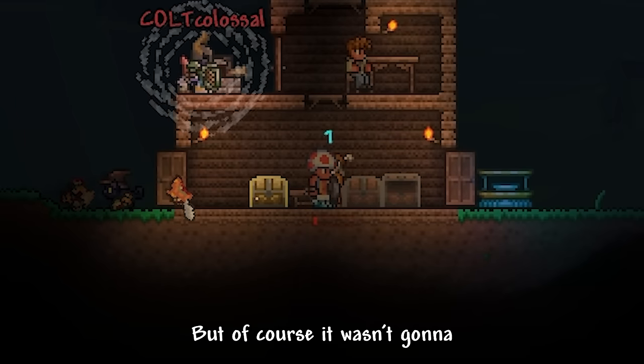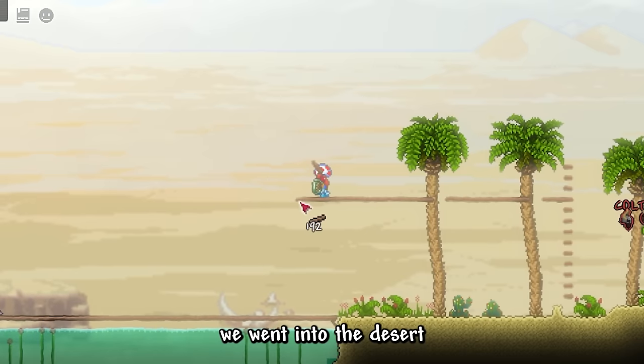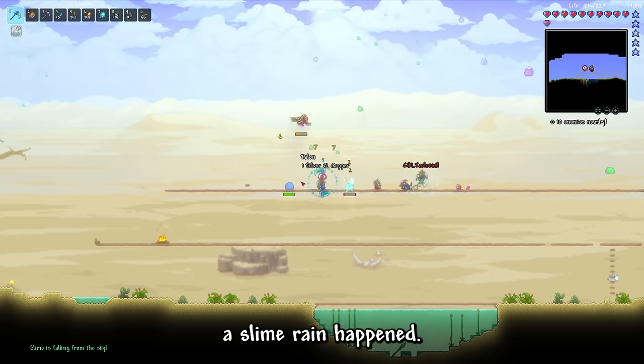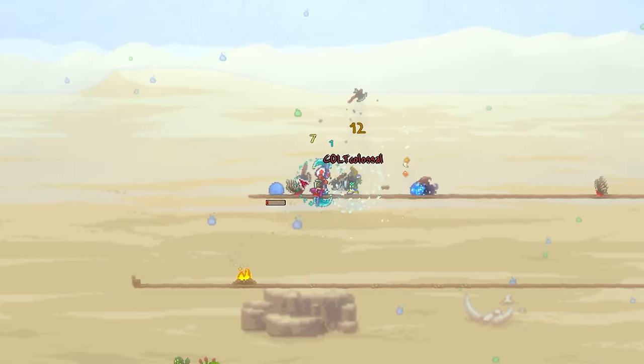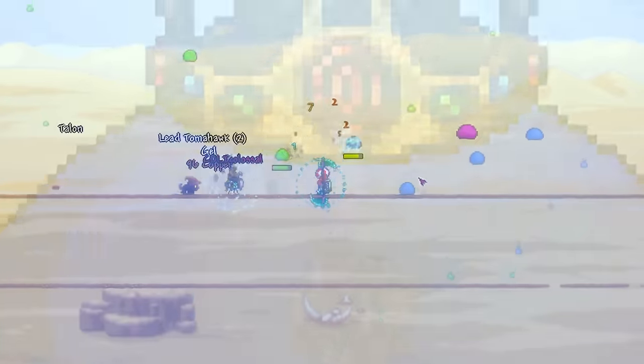But of course, it wasn't gonna be that easy to summon it. After we crafted the summon item, we went into the desert and prepared an arena. But of course, a slime rain happened. Oh no. Well, why is it raining slimes, bro? Should we just fight the King Slime instead?